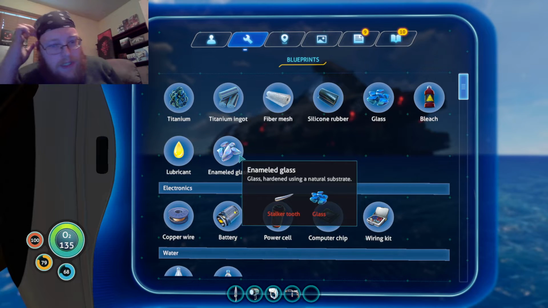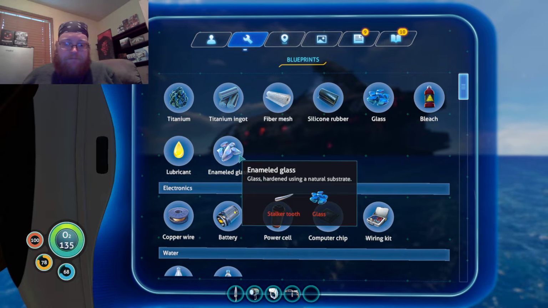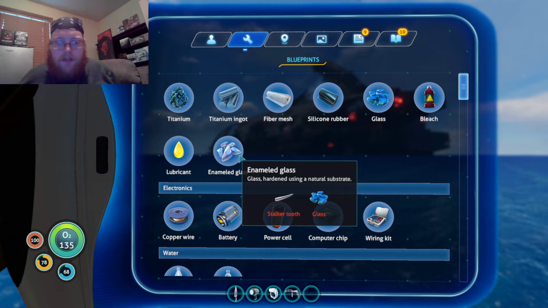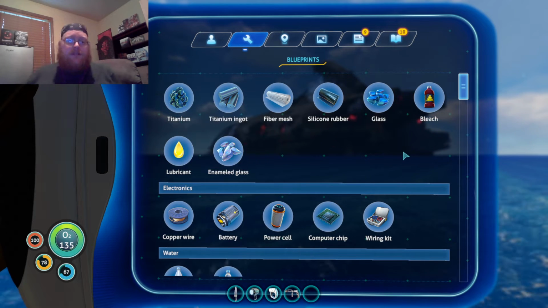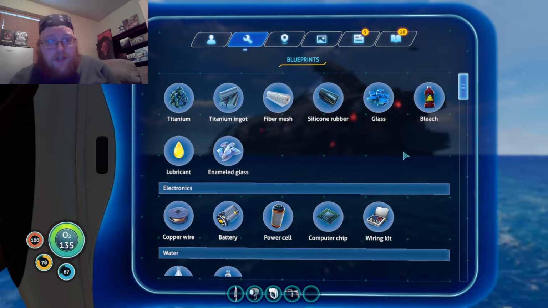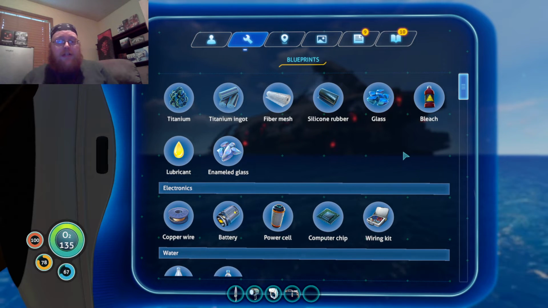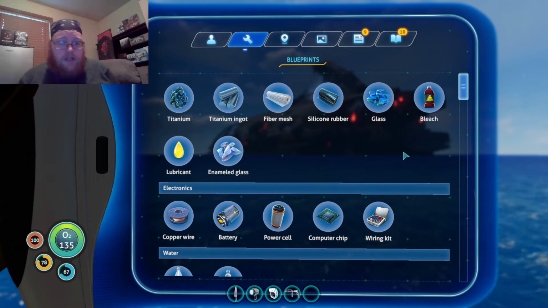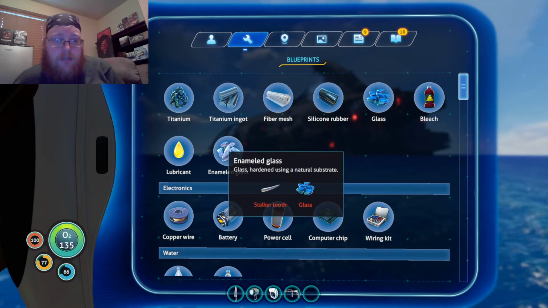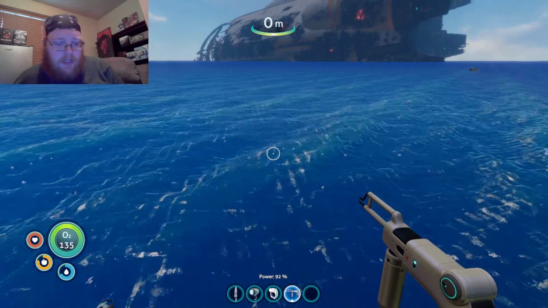And how I did that was, I happened to be where the stalkers were, and I went to pick up a, what are those called? Metal salvage. Yeah, I went to pick up a metal salvage, and a stalker swooped in and grabbed it, and I thought it was going to attack me. But as it turned out, it didn't attack me. It was going after the salvage, and when he picked up the salvage, he dropped a stalker tooth. So I picked that up. And because I do that, I automatically get the blueprint for enamel glass. So that's what that's about.